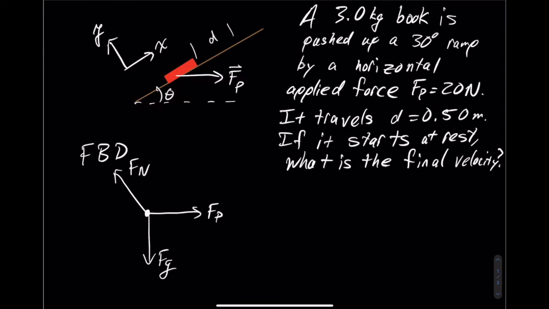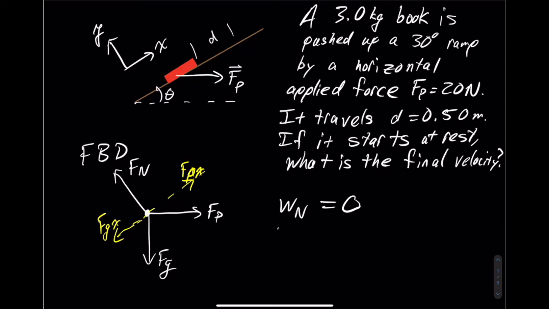Now to calculate the work, only the components of the forces that point in the x direction, either positive or negative, will do work on the book. So we can say the normal force, because it points in the y direction, is going to do 0 work on the book. I'll go ahead and draw the x-axis on this free body diagram so that we can see what those components will look like. There'll be a component of the pushing force in the positive x direction, and there'll be a component of the force of gravity that points in the negative x direction.